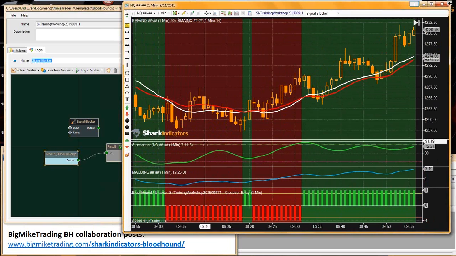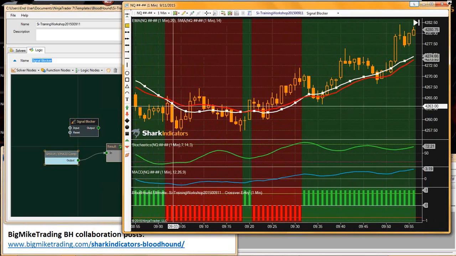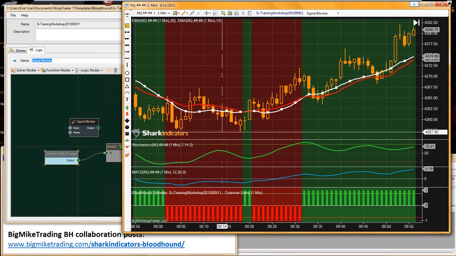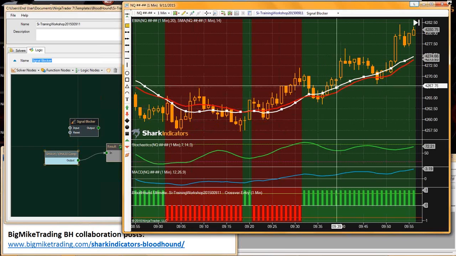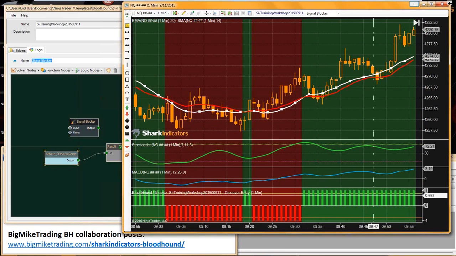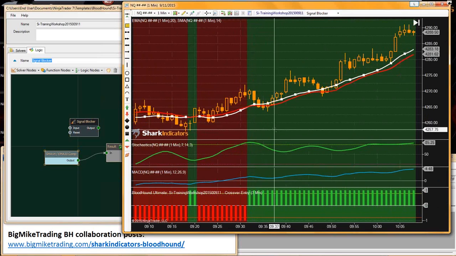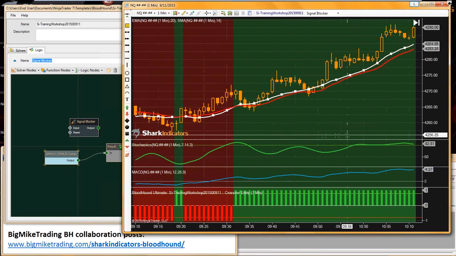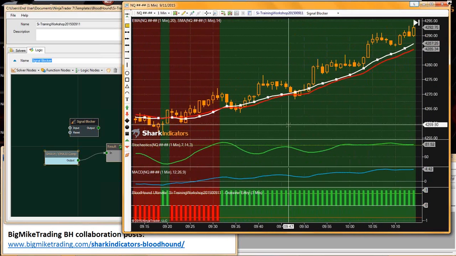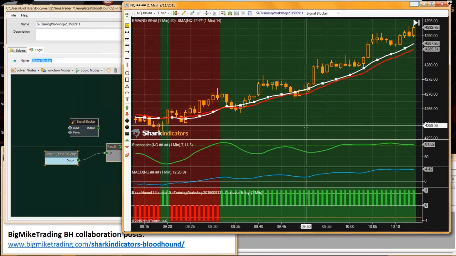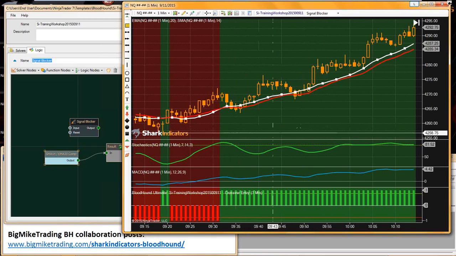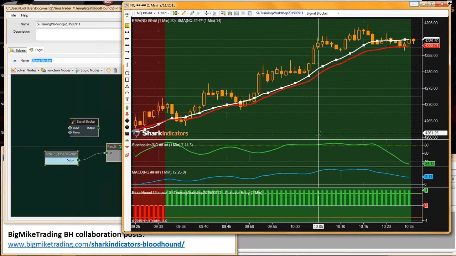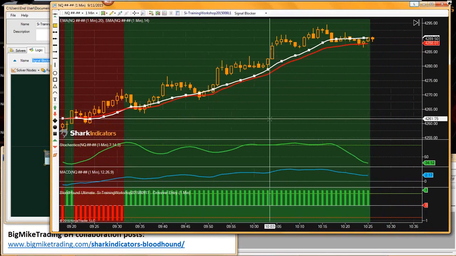So we can see the output here is telling us if the SMA 14 is above or below the EMA 20. Whenever the SMA 14 is above the EMA, we're getting a long output. If the SMA is below the EMA, we're getting a short output. So we have these continuous signals. The signal blocker is designed so that if your system gives you a bunch of signals like this, you can block them and turn them into discrete signals, so you're not getting a lot of trade signals like this. This really comes in handy when you're trying to backtest in Raven.